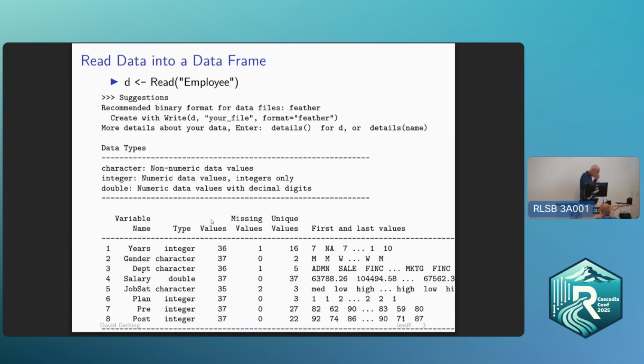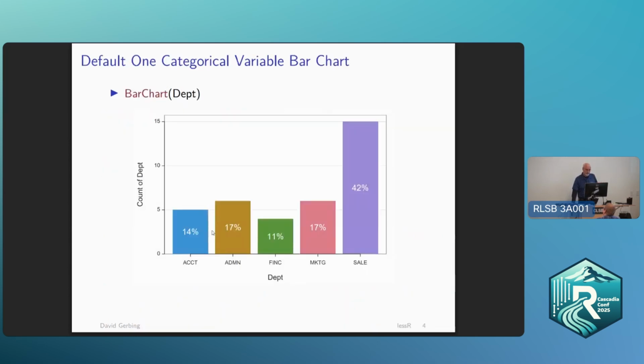So when you read data in, you want to know something. Who wants to read their data in and not check the variables you read in, the missing values, and so forth? You should always look at what happened when you read your data in. So when you use my read function here, with this employee data set, if you just put the name, it's a data set that's downloaded with lessR, so there's not a full URL or full path name. And so we end up with the information I need to know when I do my read statement.